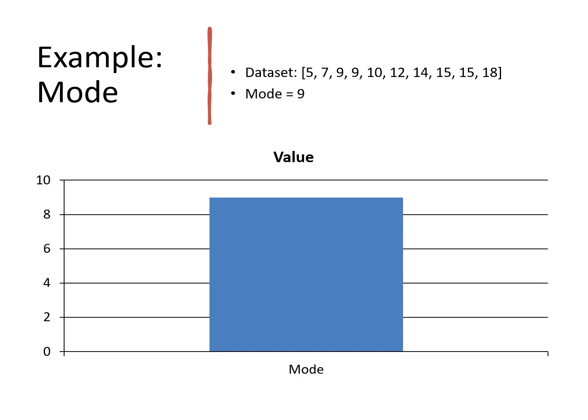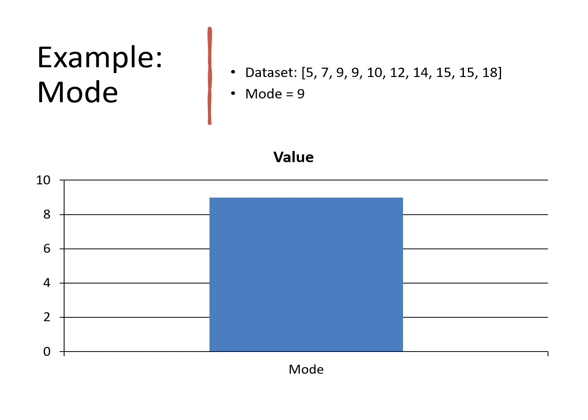We can understand this with the help of our example or our bar graph, where you can see that the 9 is the number. By the help of the pictorial representation, we can see that it is repeated here. So that is why it is showing here, and that is how we understand the mode.